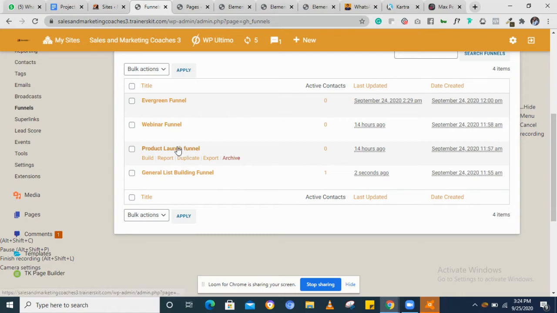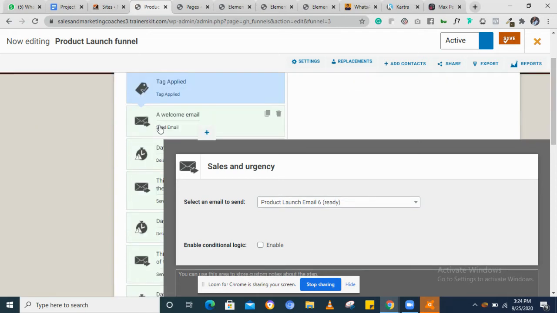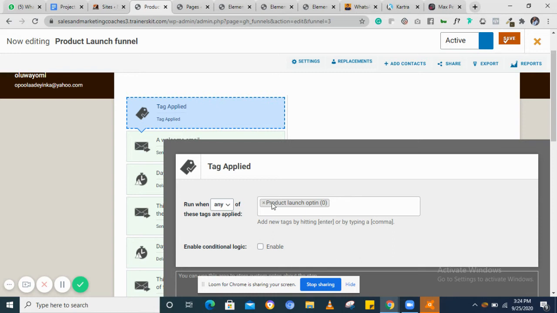So same thing, we go to the product launch funnel. Your product launch funnel also starts with a particular tag applied, which is the product launch opt-in. You create a landing page where people opt in, and then you add a tag to that landing page.